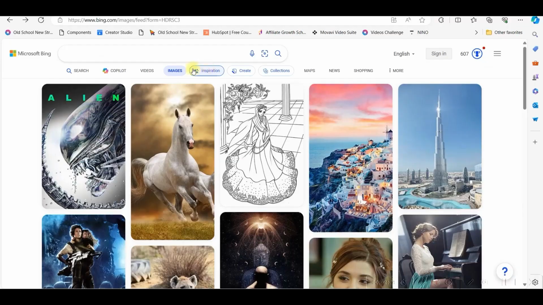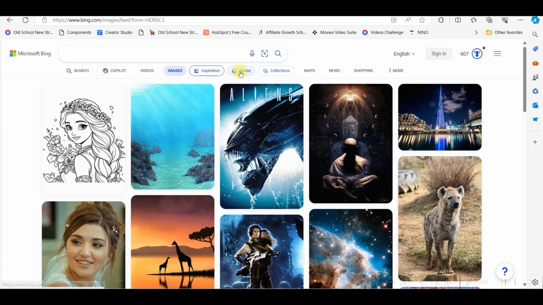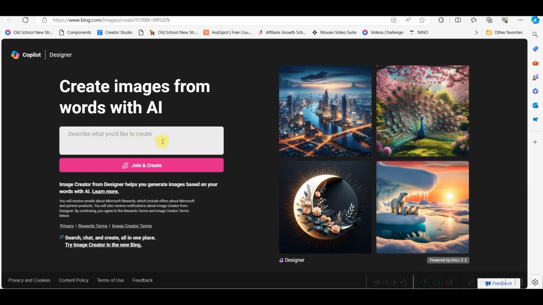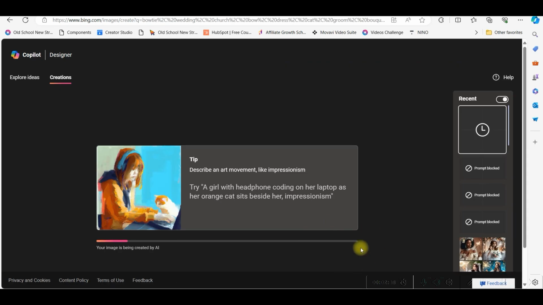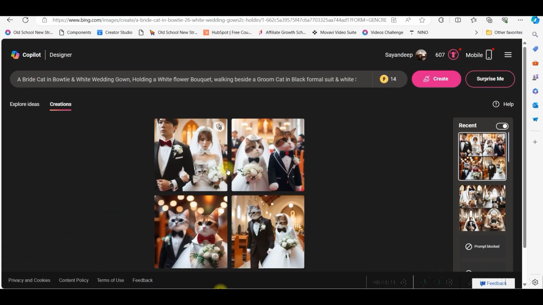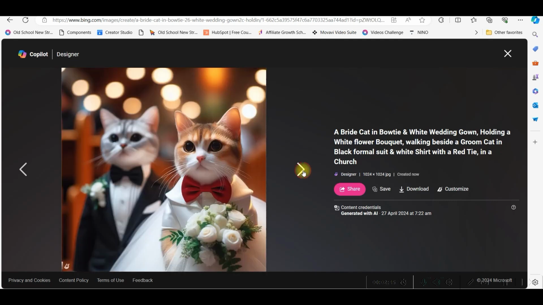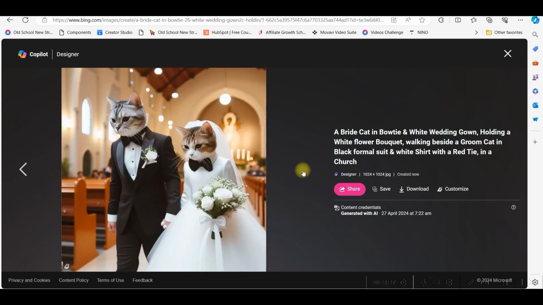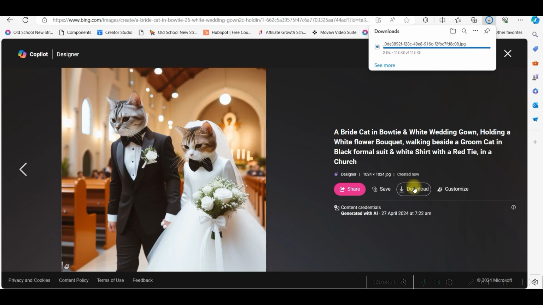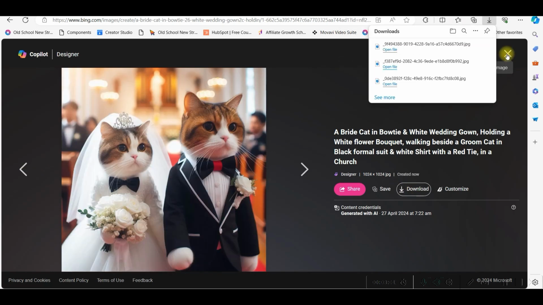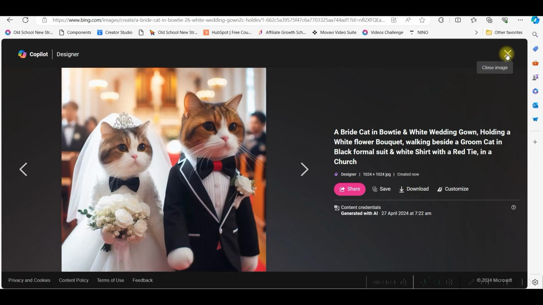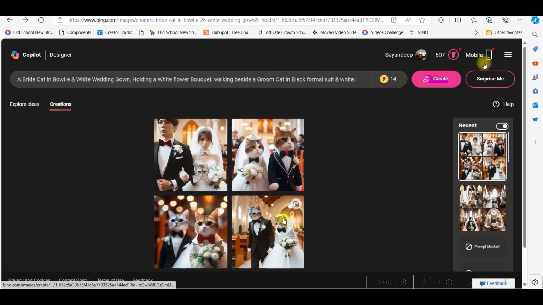Head over to bing.com, go to the image option, and then create. Here, all we need to do is paste the prompt, and as per the prompt, it will generate the images. Out of that prompt, they have generated these 4 images. You can check, these are pretty good in quality, I must say. I like all these 3. If you want, you can go and download these images. Like this, you will have to create all the scene images one by one. Now once that is done, let us move forward to the next part.